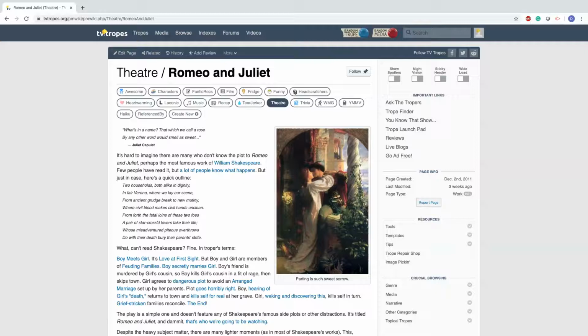So what we have here is my favorite website, or one of my favorite websites at least, called tvtropes.org. We've discussed it in class, but I want to go over it again and use it as a way into our next assignment. I think it'll be very helpful. First, what a trope is.